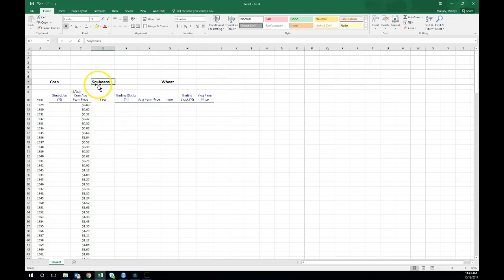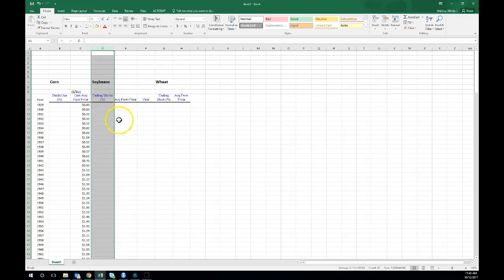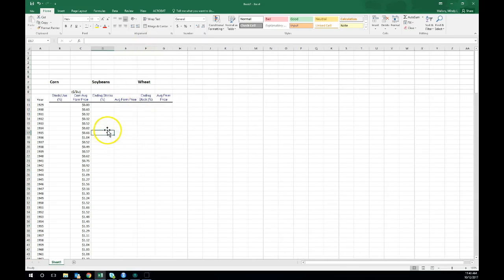Now I am going to scoot these over because we only really need one year column. I kept those along just to make sure we got everything lined up properly, but now we can delete these year columns now that we've made sure that that's happened. But I didn't want to delete my labels too. Okay, so now we've got year, stocks to use, and average price for all 3 commodities.